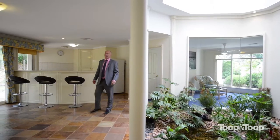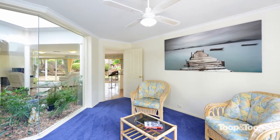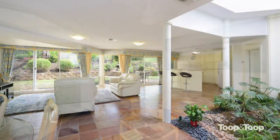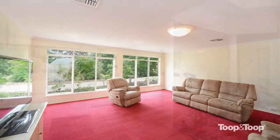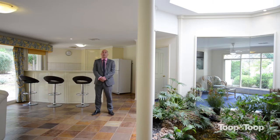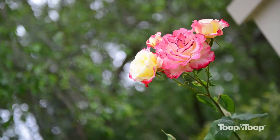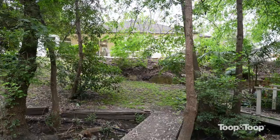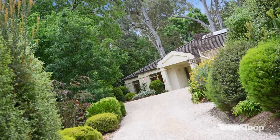This is a beautiful four bedroom modern home. It's got three living spaces. The feature of the property is really its openness and its appeal to the garden. From every room in the home, you actually get these magnificent views to the private and secluded outdoor garden. The home built on 2,009 square metres of land features a beautiful garden with a combination of both deciduous trees and natural plantation. It's got lawn area for the kids, and the mystique appeal of driving up the driveway in anticipation of what you're going to see is truly beautiful.